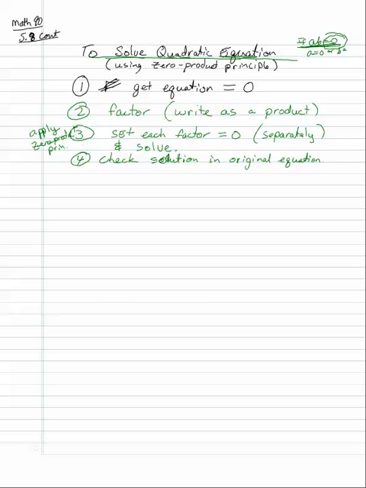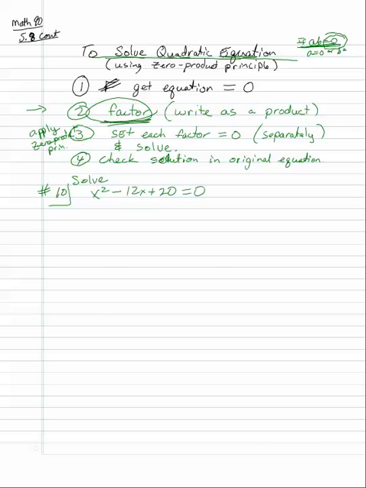Alright, let's try a couple of these. One more comment. The whole reason we did all of chapter 5 up to this point to solve quadratic equations is that we had to know how to factor. So basically we did all that work so we can get back to the business of solving equations, and now to solve quadratic equations, you have to know how to factor polynomials. So we had to do all that work so we can do that key step, factor. Alright, let me try a couple problems.